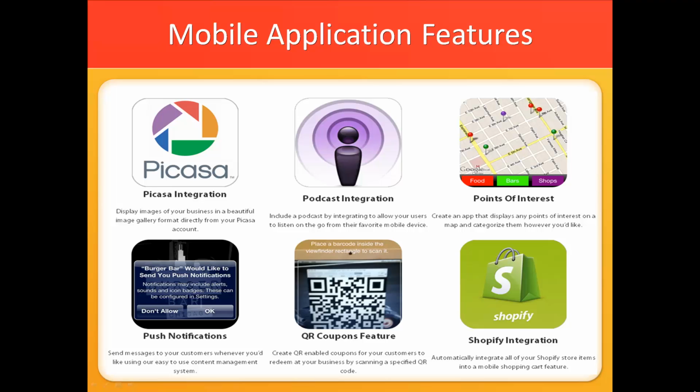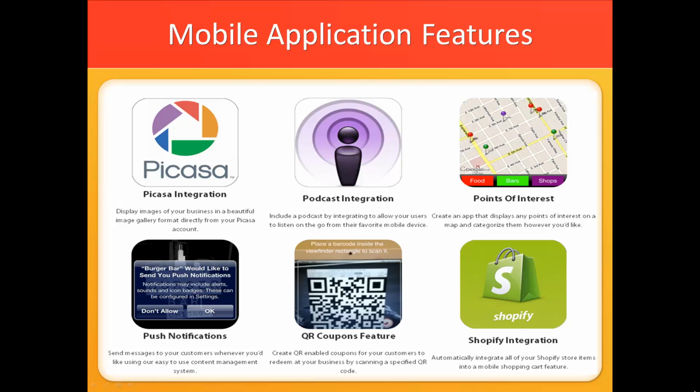Create a QR-enabled coupon for your customers to redeem at your business by scanning a specified QR code. So these QR codes are relatively easy to create, and think of a QR code as nothing other than a shortcut leading you to something. That could lead you to a website, it could lead you to an ad, it could lead you to a coupon. So really, whatever you can imagine.